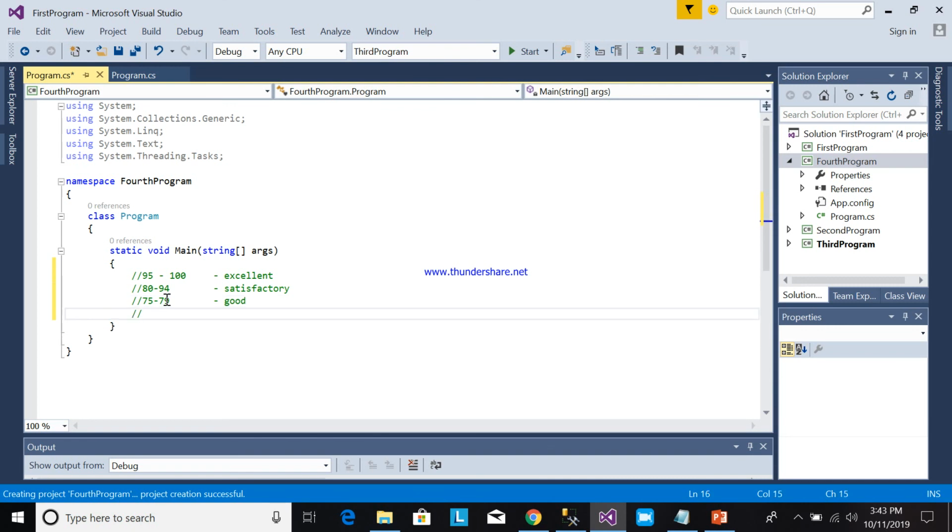Then 74 below, you will be poor. Like that. Very poor or unsatisfactory. Unsatisfactory. Or poor. Very poor only.